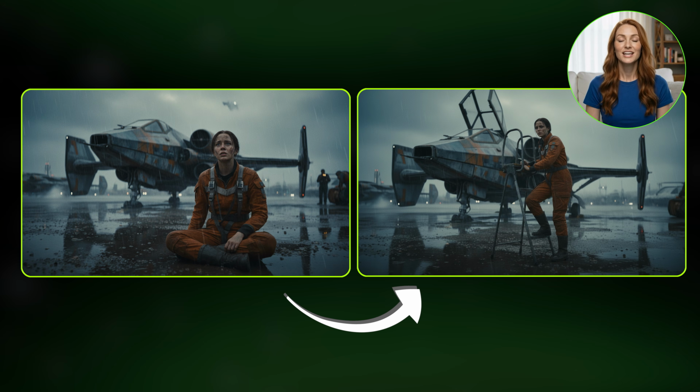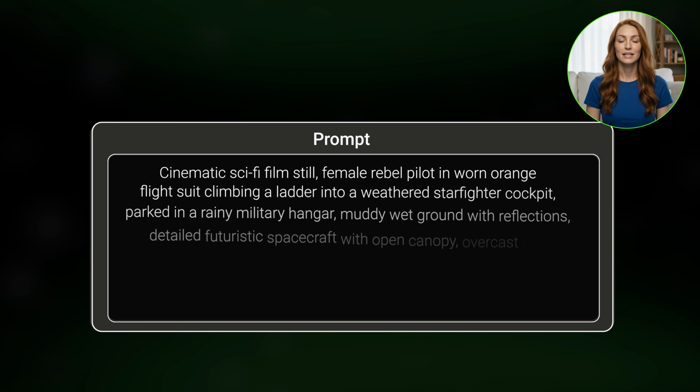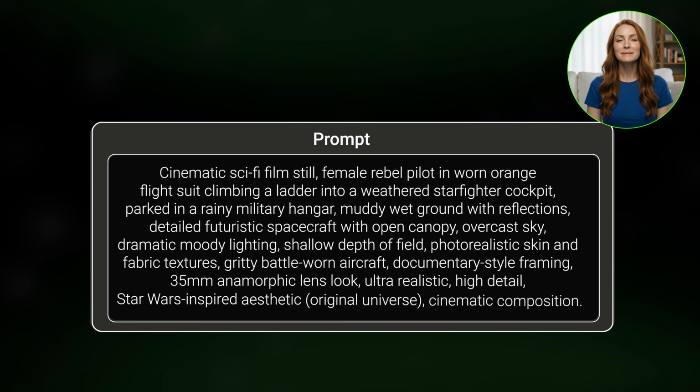inside Nano Banana using a prompt like: cinematic sci-fi film still, female rebel pilot in worn orange flight suit climbing a ladder into a weathered starfighter cockpit, parked in a rainy military hangar, muddy wet ground with reflections, detailed futuristic spacecraft with open canopy, overcast sky, dramatic moody lighting, shallow depth of field, photorealistic skin and fabric textures, gritty, battle-worn aircraft, documentary-style framing, 35mm anamorphic lens look, ultra-realistic, high detail, Star Wars-inspired aesthetic, original universe.